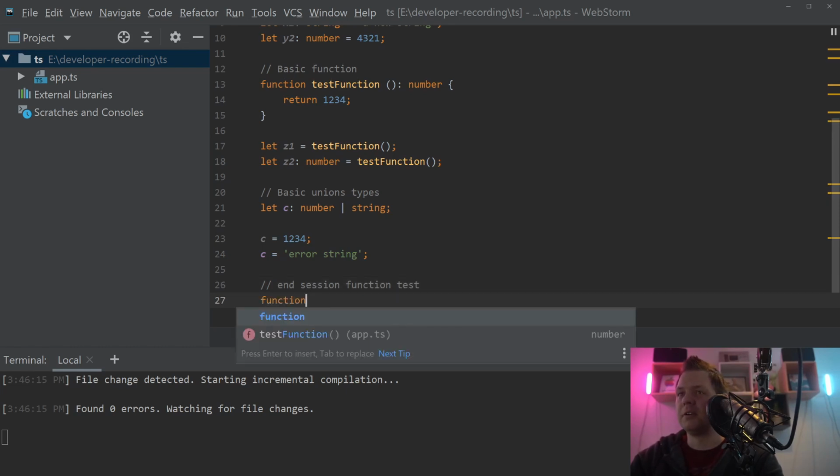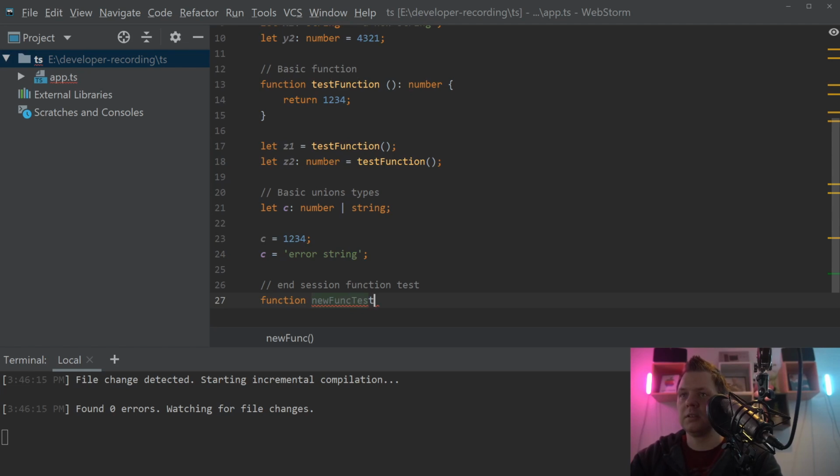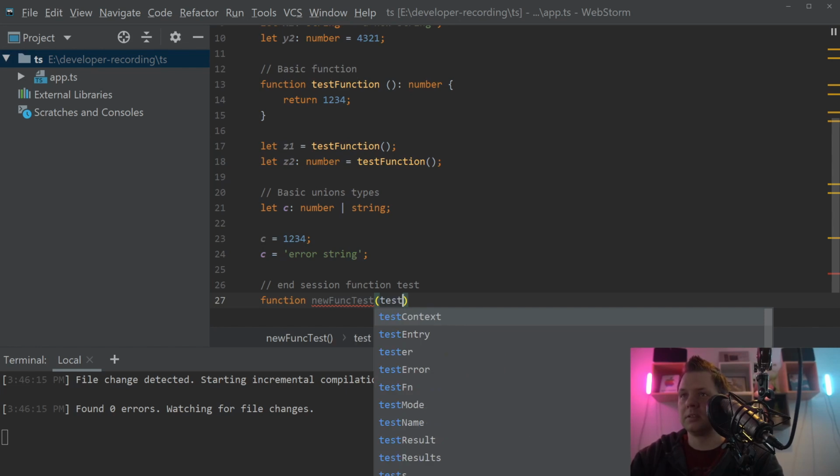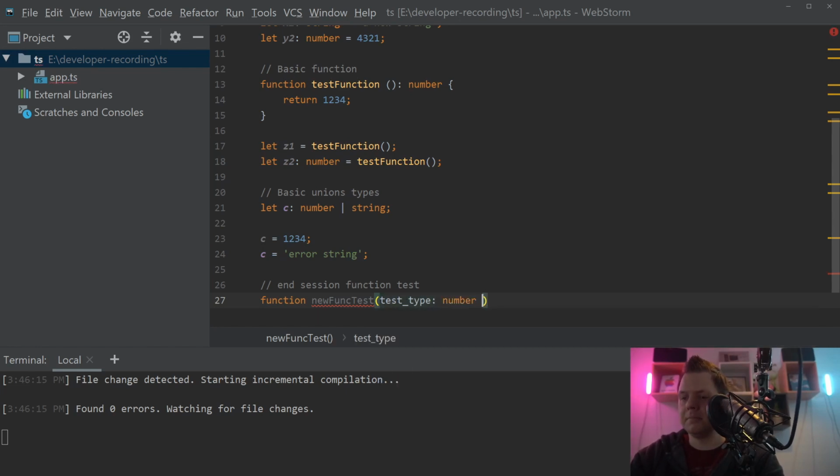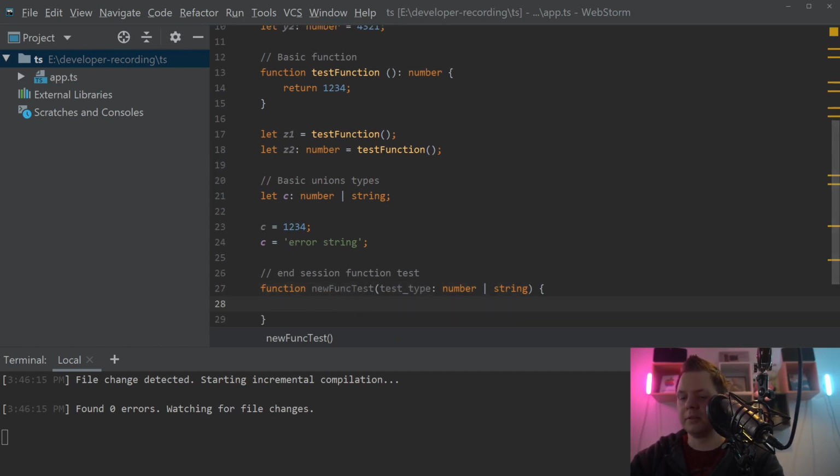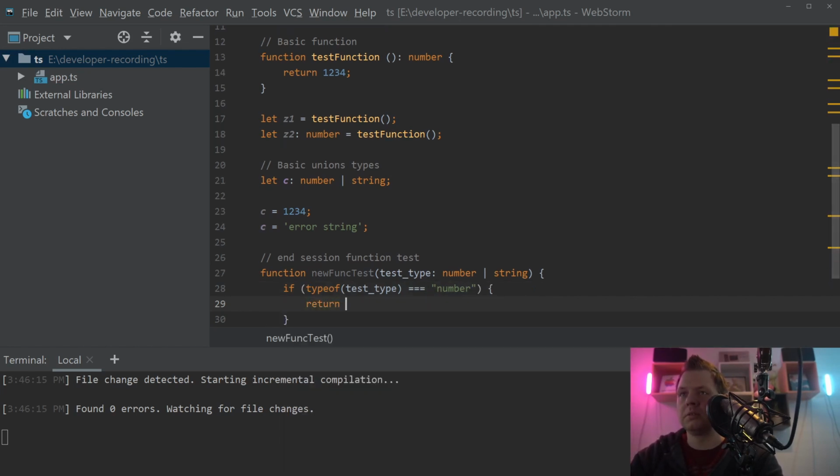We have learned to define a function, a new function test, and in this function we want a variable, we call it test type, and it could be a number or it could be a string. This is a union we have learned a little bit about here. Then you can go inside the function and say if typeof test type is equal to number, then we want to return 1, 2, 3 plus a number.